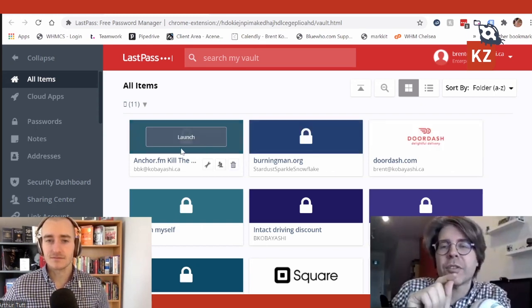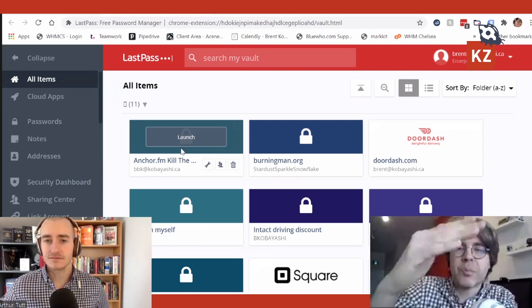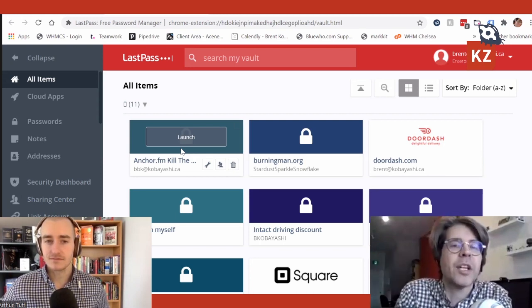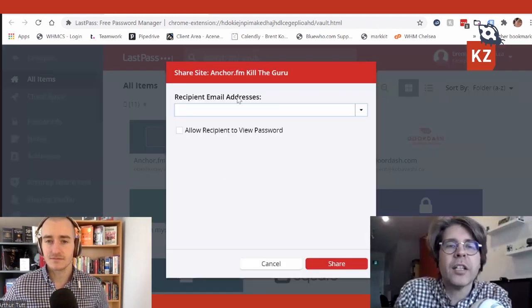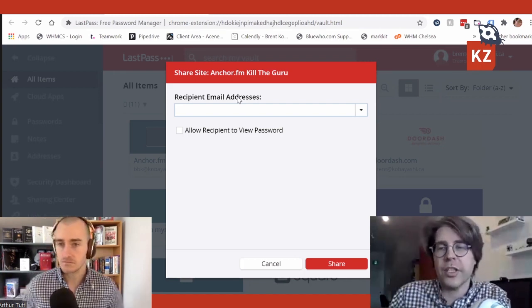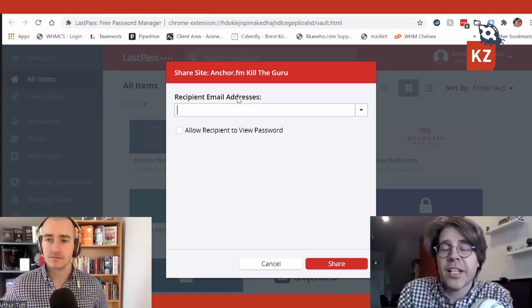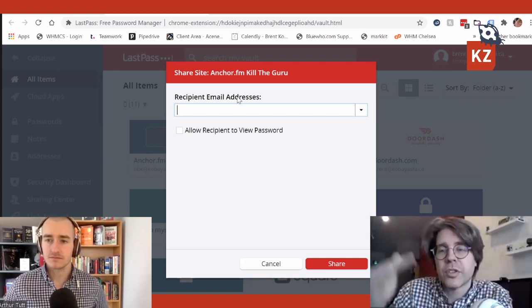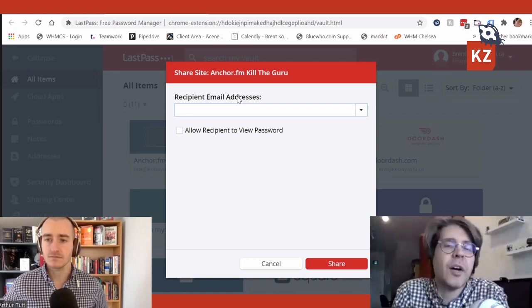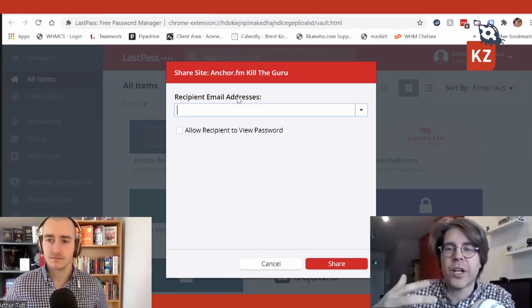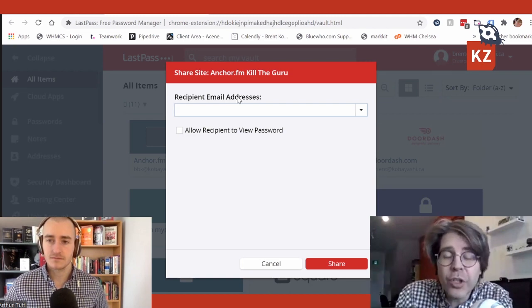One of the neat features when you're working with LastPass, other than website, username, and password, is that you can keep passwords for all sorts of different things, including applications. You also have the ability to click share, and so I can now share this with somebody securely. The person on the other end can get a LastPass account, and it's free for individual use at a certain level. It's similar to Google's password manager, because most web browsers have password managers, except this one actually allows you to share with other people in a secure way.